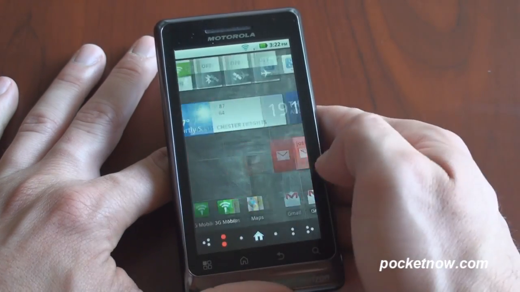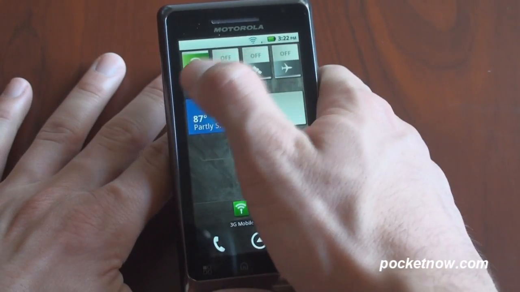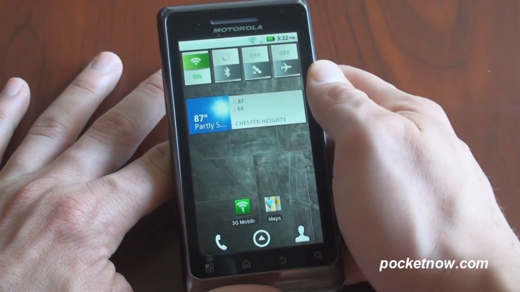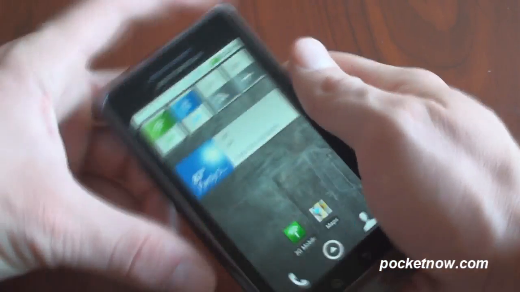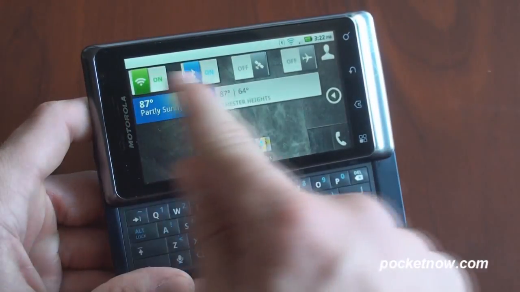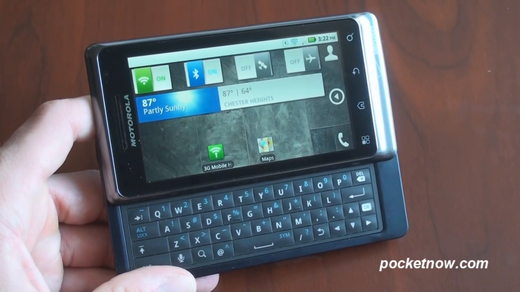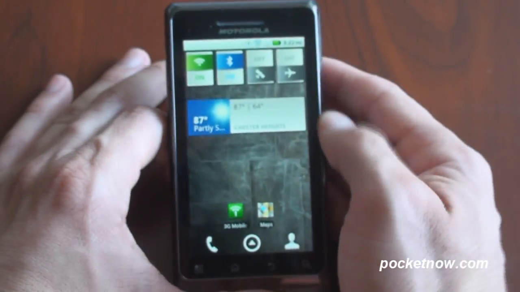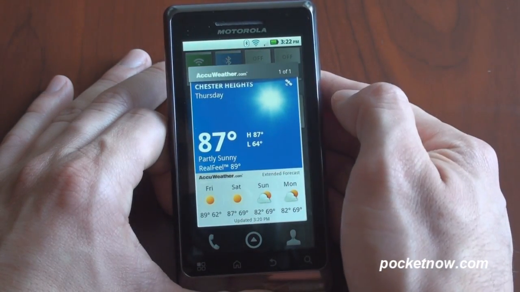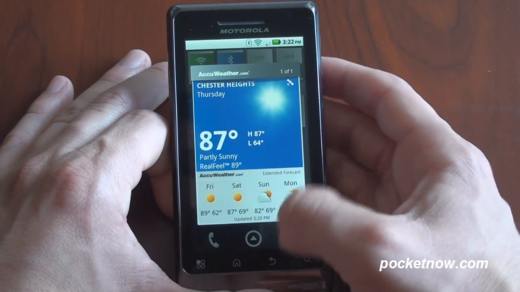And I've got some links on the bottom. Scrolling to the left, have some quick toggles for Wi-Fi, Bluetooth, GPS, and airplane mode. And they're very visual, and they look pretty cool, so you swipe them on. And let's see how this one looks in landscape. Pretty good. The toggles actually change design when you go into landscape, and that's happening pretty fast, which is impressive. We can go over here to the weather widget, and it's using GPS to see where I am and tell me the weather in the location.